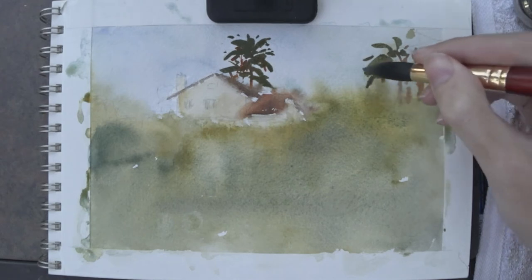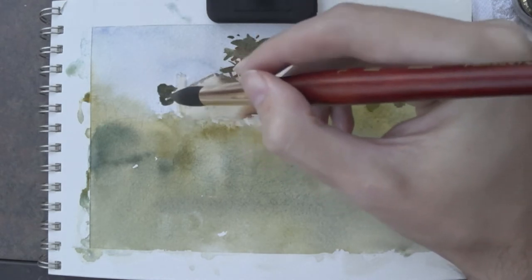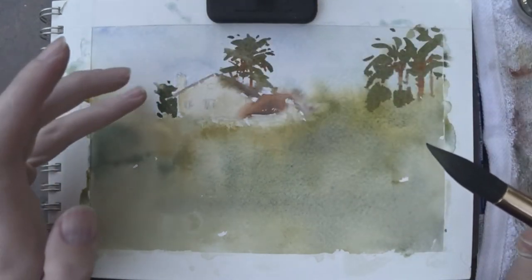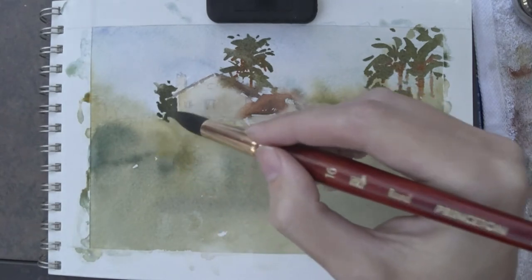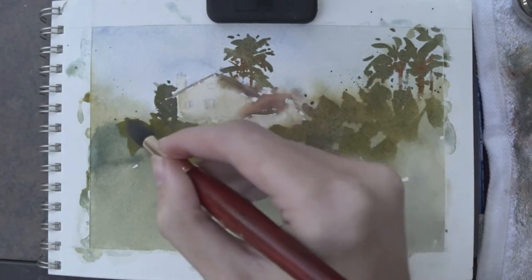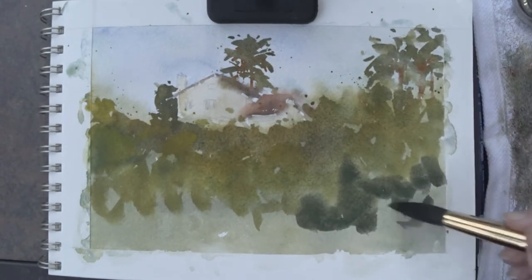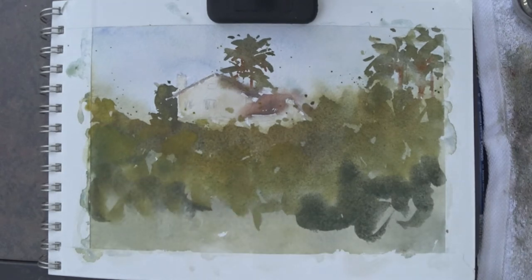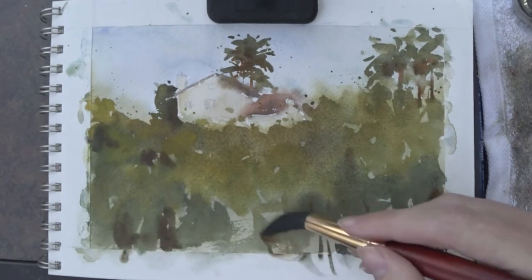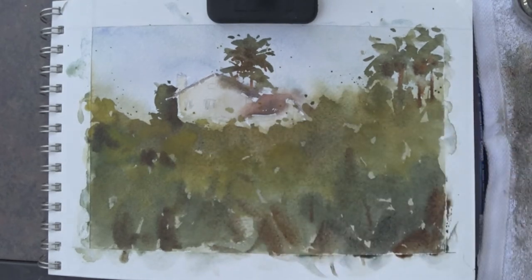There are also some palm trees off to the side, and I'm using those to balance out the composition. There's also a tree on the side of the house which gives shape to that side and provides contrast. It's a pretty solid composition — this really bright house in the middle of all this dark greenery. Going back in with a second layer of greens. The greenery is actually a lot darker than you think — trees are darker than you might expect. I used warm greens in the upper area and cooler greens as I go down, with the darkest darks being very warm.